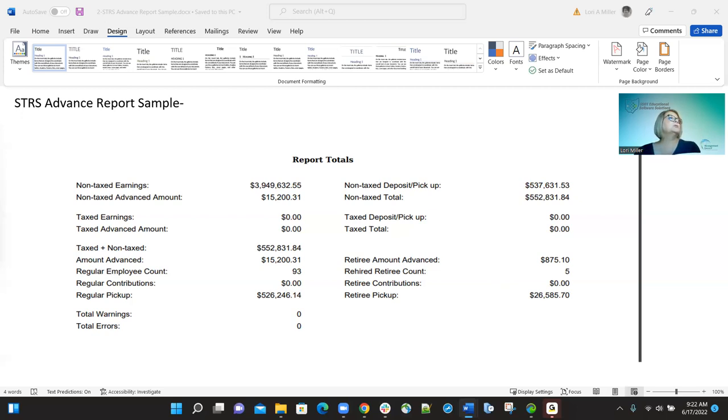Hold on, we have another chat. It would be awesome to run a report out of payments in the dashboard. Okay, that's a good suggestion, and we may be able to add that to our next sprint meeting to ask. Out of payments in the dashboard. Yeah, I see what you're saying.